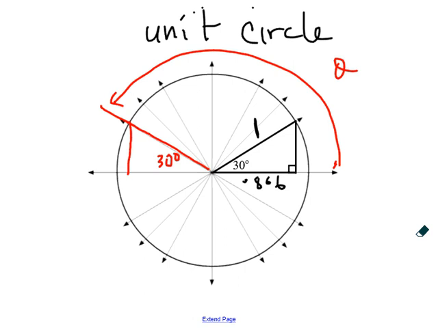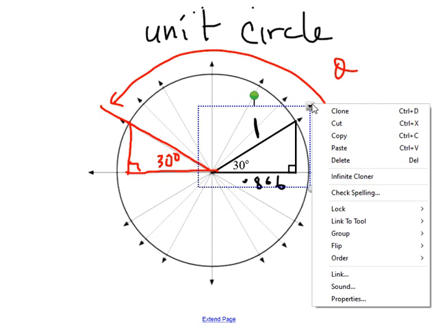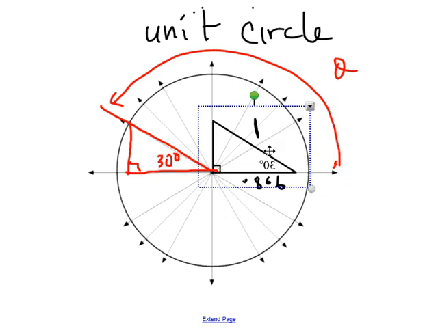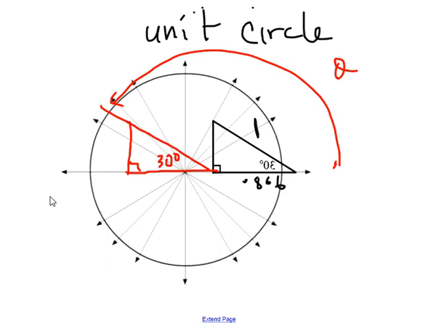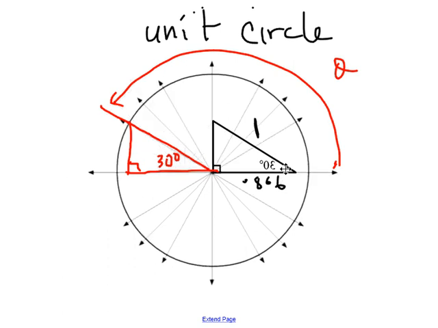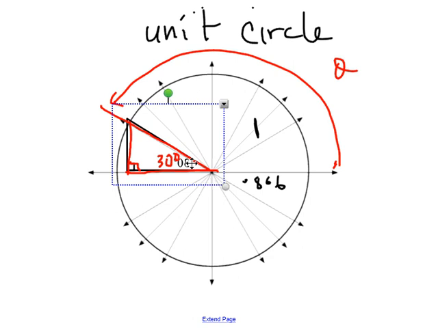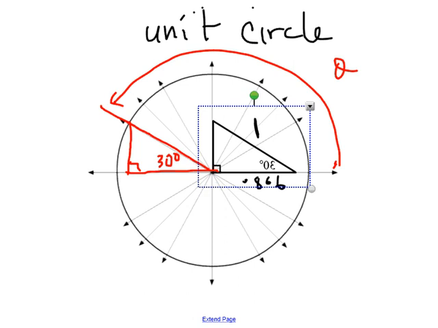And I can make that triangle right here. It probably looks that way, but I can show you hopefully. If I take this triangle and I flip it, boom, and I move it over. Oops, don't want to move the circle. I want to move the triangle, right? Can you see that that looks like it should be the same size? So I'm going to undo that, which means that when this side right here was 0.866, this side right here should also be 0.866 because my radius, which is the hypotenuse on the circle, is still 1.